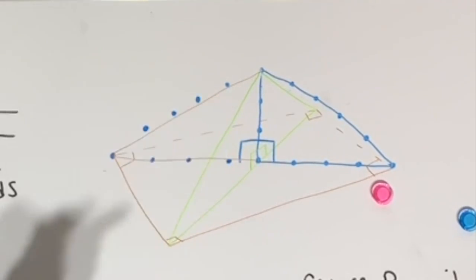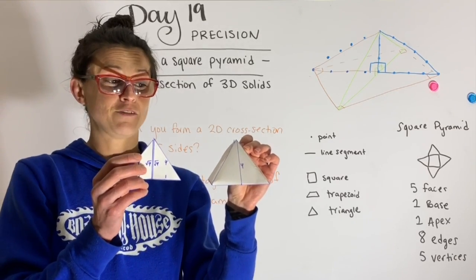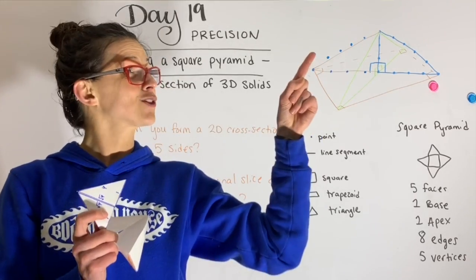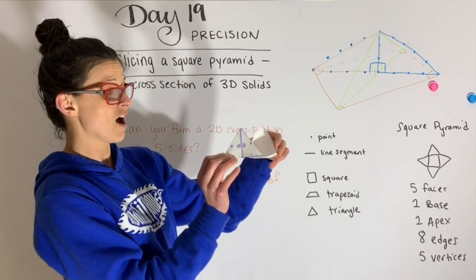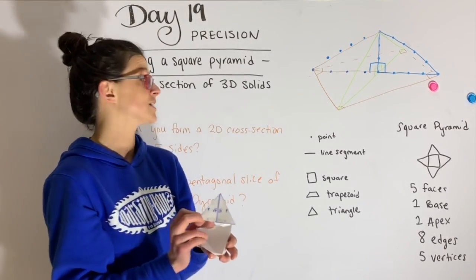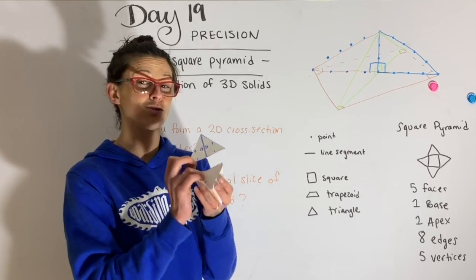You can see here that those cross sections of the square pyramid from opposite vertex to opposite vertex through the apex are forming isosceles triangles. Isosceles triangles are formed by two right triangles. This past week in the 28 Days to Phi journey, we looked at creating paper models of the Pyramid of Giza. Check those videos out if you haven't made yours. A perpendicular cross-section of our paper model through the apex perpendicular to the base also forms an isosceles triangle. There's lots of ways to form isosceles triangles with 2D cross-sections of 3D objects.